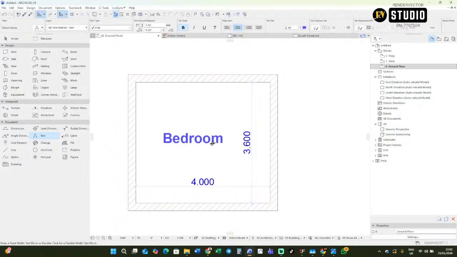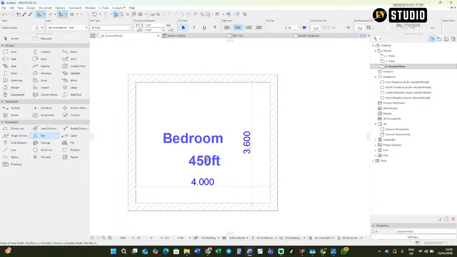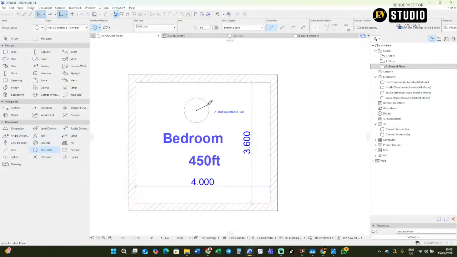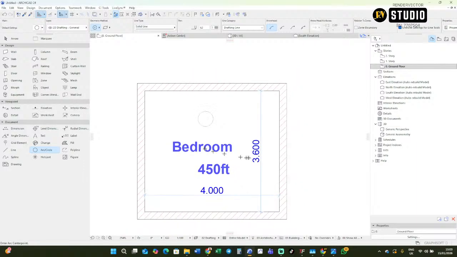Then maybe you have another thing you want to put. Maybe you say it's 450 feet, as in from zero level to the top of the slab where the person in the room will be standing on. Then maybe you have your window schedule, W1, W2, whatever around there. The plan is going to be getting congested, and the dimensions and letters and everything will be competing with the wall.